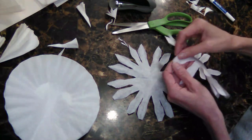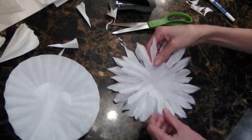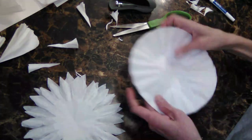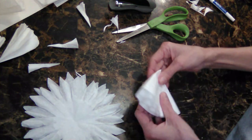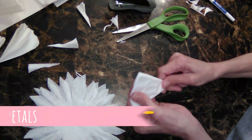I could have totally skipped the staggering step on this one because we're going to dye them separately, but I did want to show you what it would look like once they were stacked together. And then I again repeated the step of 4 coffee filters, but this time I only folded it 3 times and cut out 2 petals instead of 1.